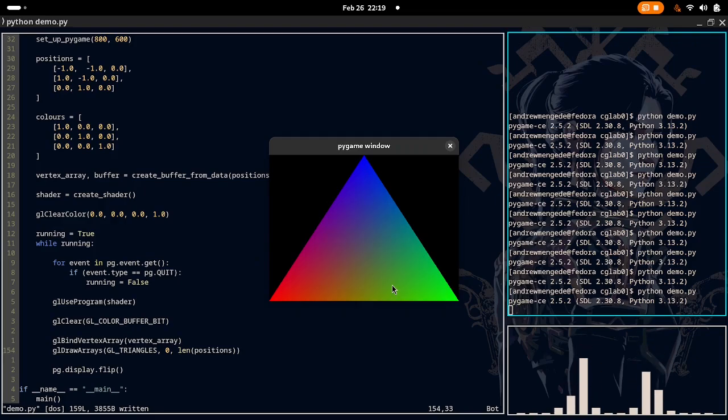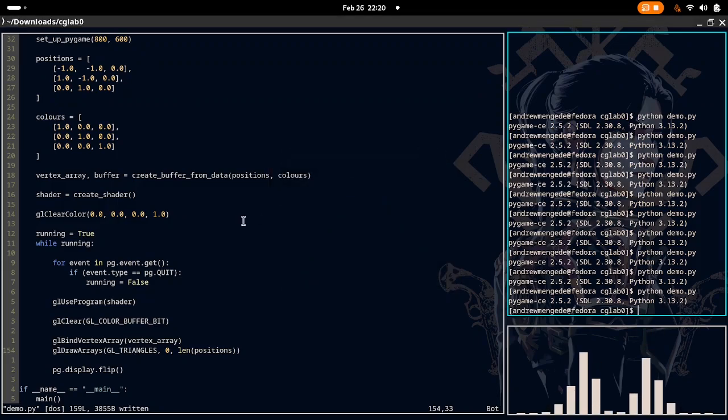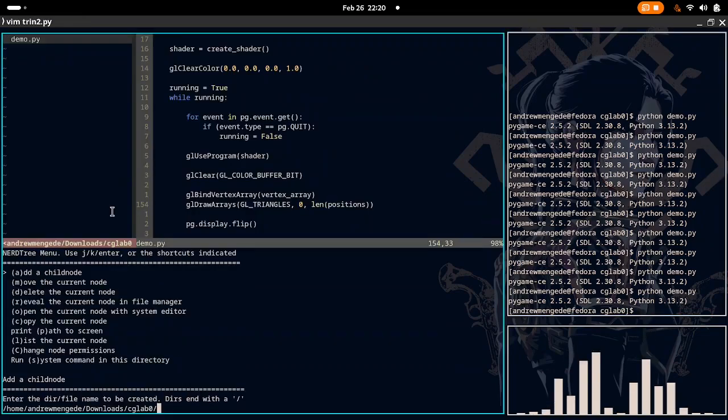One of the most common model files, especially for beginners, is the OBJ model file format. It has the benefit of being a plain text format, which means you can load in an object model, open it in your text editor, have a look at the data that's in there, and you can even, if you want, write your own. So that's what I'm going to do now. I'm just going to make a new file. I'll call this model.obj.